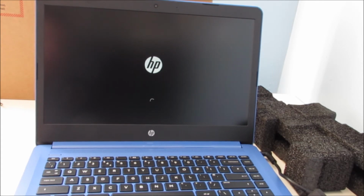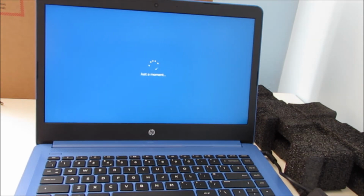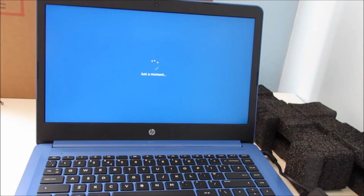I think it's come with Windows 10 pre-installed. I mean, Windows 10 is usually quite easy to set up.